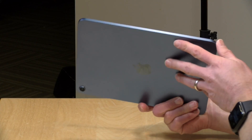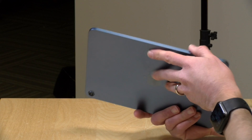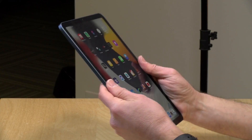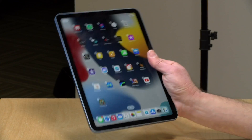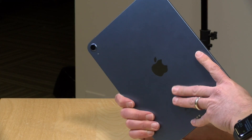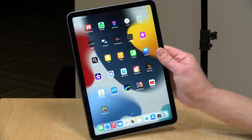One area where I noticed that is in the build quality. This weighs 1.02 pounds or 461 grams on its own, and I found that the aluminum on this feels thinner than even the prior edition iPad Air, and certainly thinner than the iPad Pro. The result is you'll feel it kind of creaking a little bit when you hold it. A lot of people have been talking about this in other reviews and I've been experiencing this myself — you can feel the aluminum flex a little bit, and sometimes you might hear a little creaking sound. It feels very un-Apple-like, and it becomes more noticeable when the device heats up, especially under load doing video editing or something similar.